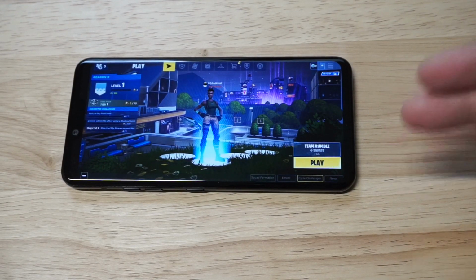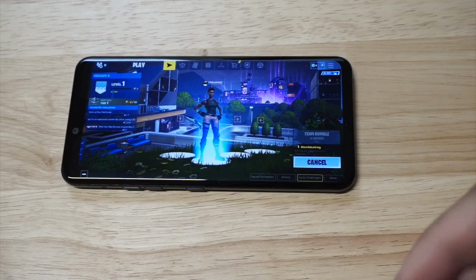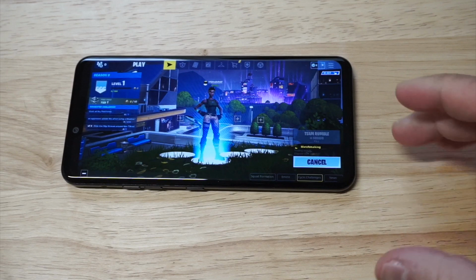I'm going to be doing some Fortnite gameplay on the LG G8 ThinQ. Alright, so this game wasn't available until recently. You can actually download it on this phone now, so we're going to do some gameplay on it.